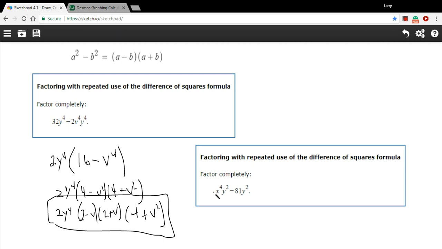Let's try one more like that just for practice. So here we have x to the fourth y squared minus 81y squared. There's no number on this one, so I can't factor that out. It looks like I can factor a y squared out of both of these, so let me do that up here. y squared. When I divide the first term by y squared, I just get x to the fourth left.